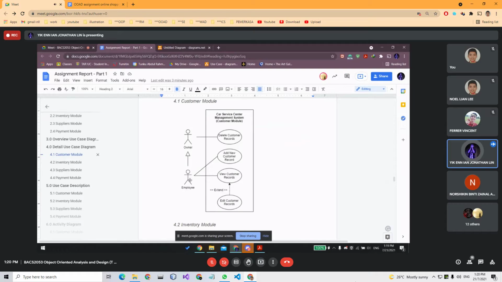For example, an employee cannot delete customer records, so only the owner can delete them. There are different accessibility levels for owners and employees. Owners can access everything, but an employee can only add new customers, or view or edit if necessary.